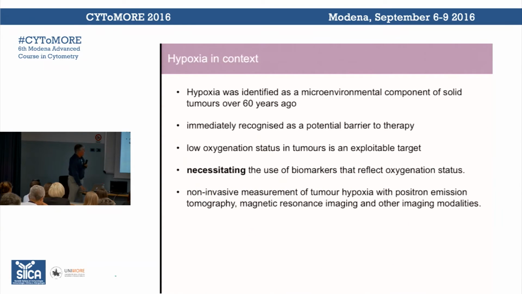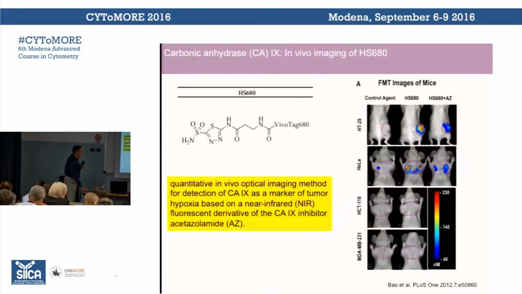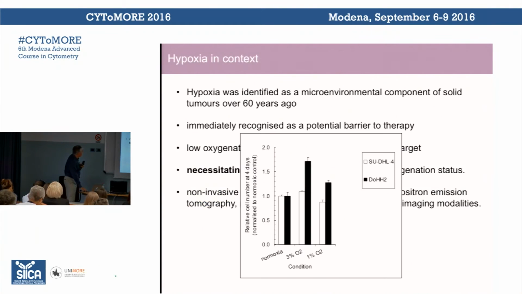So, as you know, we need markers for hypoxia to understand what that environment is, where it is, and the extent of hypoxia. It's not surprising that, however, you need to vary the amount of oxygen in a system to test this. Now, you should be aware of this: 21% oxygen is toxic to many cells. So the incubators that you are running are mostly putting the cells under a large degree of stress at 21% oxygen.